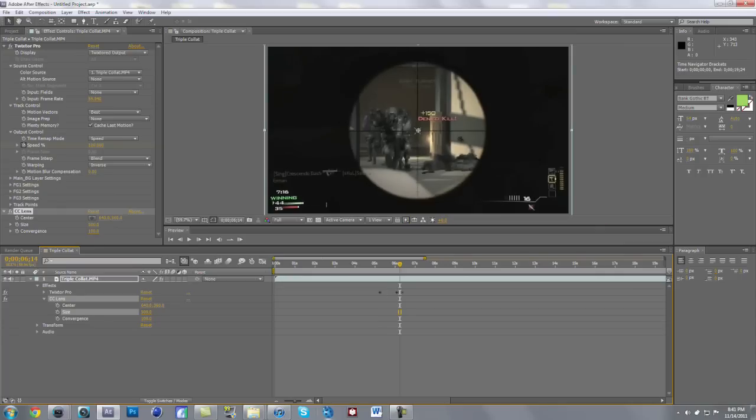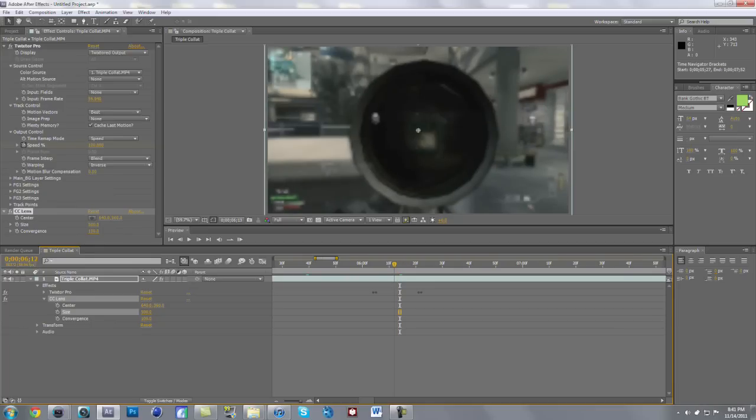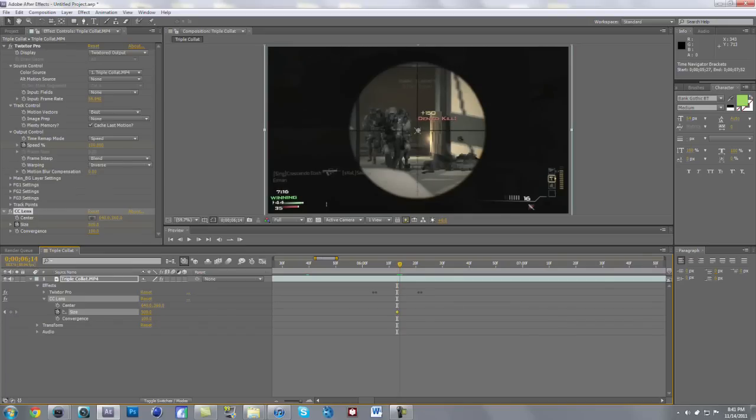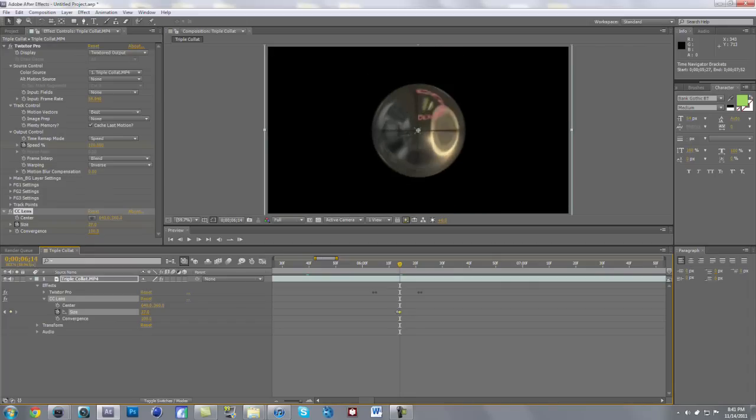Okay, so now when I take the shot is when I want the effect to happen. So right there. Okay, I'm going to keyframe the size at 500 right there, right before I actually see the people to shoot. And then right here, I'm going to drop the size back down to 0. And then I'm going to go ahead a little bit.